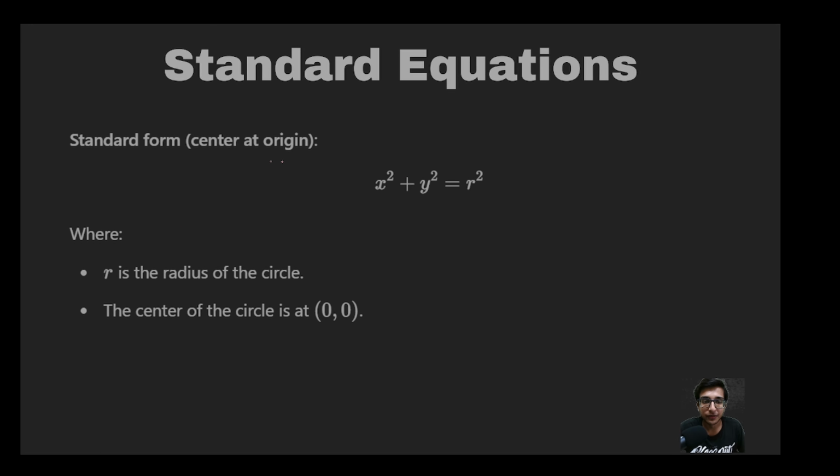Again, if we look here, the standard form of a circle when the center is at origin. Of course, when the center is at origin, that means the center is 0, 0. That means instead of h and k, we've taken h to be 0 and k to be also 0. Then we get this equation. Once we remove the 0, we will get x square plus y square is equal to r square. Important equation you need to remember. r is our radius of the circle, so that is how it is represented.